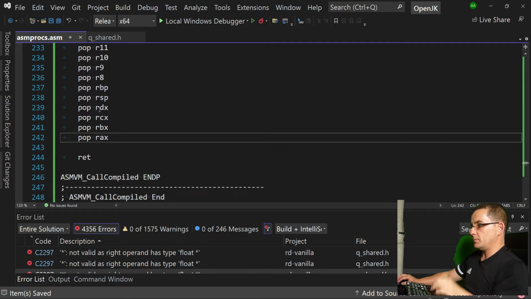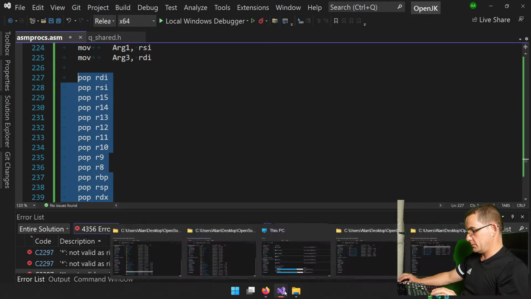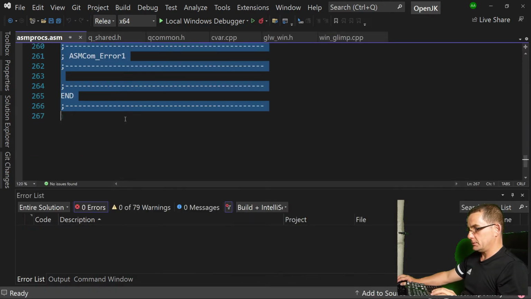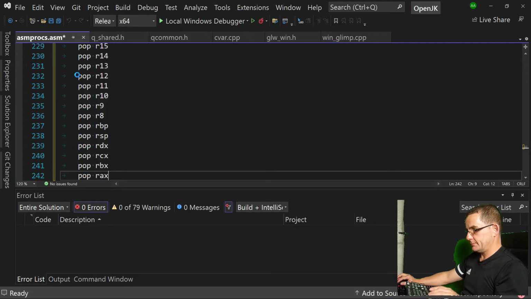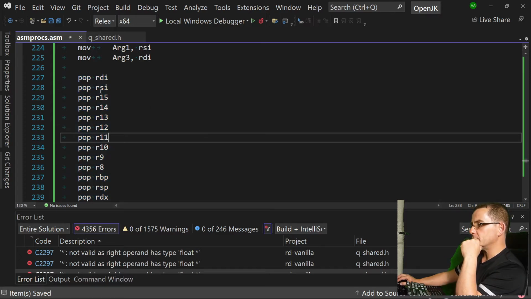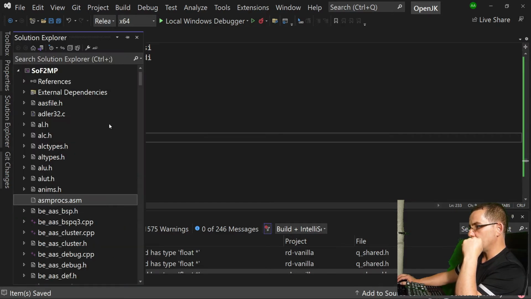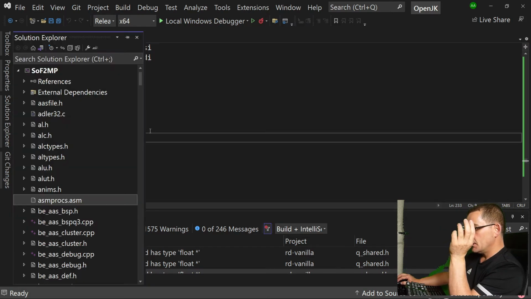So I'm going to quickly put that into the other source code. Okay, so that's the assembler file, and that should compile. So we will build this and, oh no, you have to change obviously the function in the code.